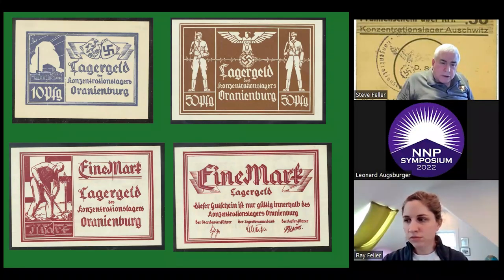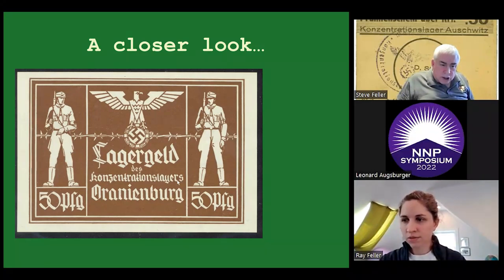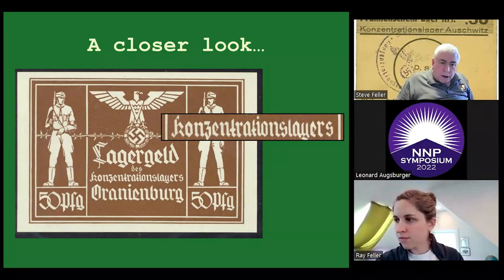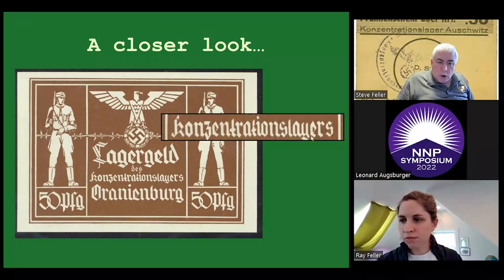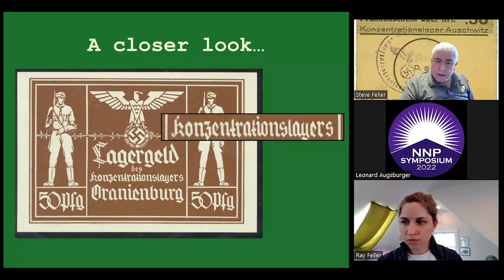Here's the 50 Pfennig note. Looking at one of the words — 'concentration camp,' concentration is 'Lager' — you can see that the G is not complete. Horst himself, after the war, said he deliberately changed the note to change the G to a Y, hence the term 'Slayer.' This was written about as early as the early 80s, and we've actually seen images of notes in which the G changes and is filled in to a Y with a break on the top. That's an example of a little bit of resistance.